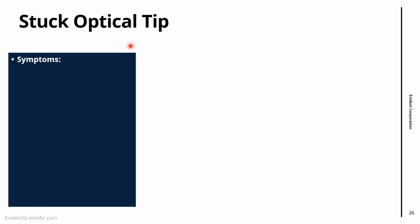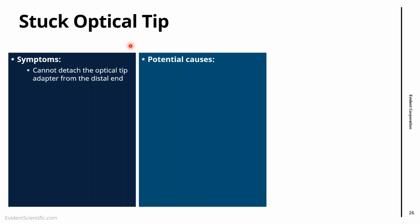So going towards more complex problems that might happen: stuck optical tip. What to do when a lens doesn't come out of the distal end, right? So that is a classic problem. It happened to everyone. It happened to me already. Several causes.